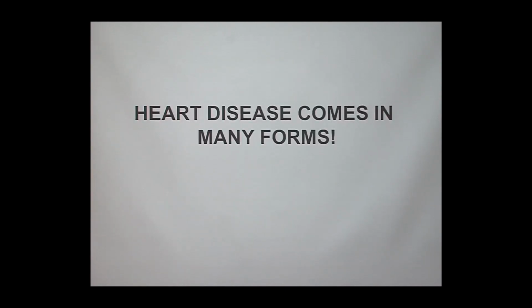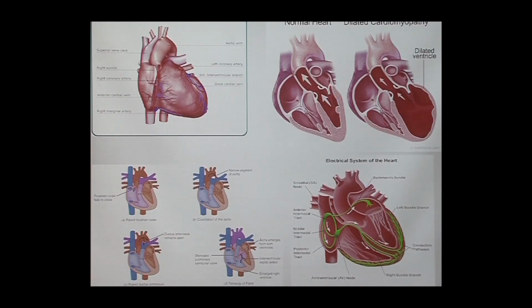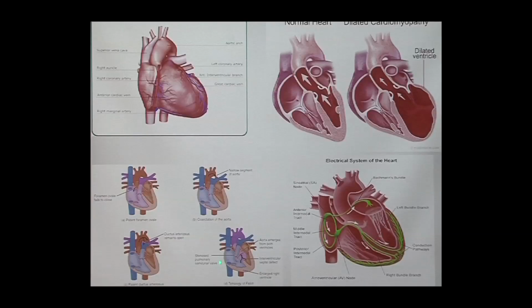Heart disease comes in many forms. We have heart disease in which there is a disease of the heart muscle, such as a dilated cardiomyopathy, where you can see instead of the normal heart, you have thinning of the wall. You can have anatomical or congenital abnormalities of the heart, where instead of a nice complete wall between the two atria, there may be a hole. You can have coarctation of the aorta, where the aorta, instead of being this normal arch, has a narrowing here, which blocks the flow. You can have a tetralogy of Fallot, which is an unusual congenital heart condition.